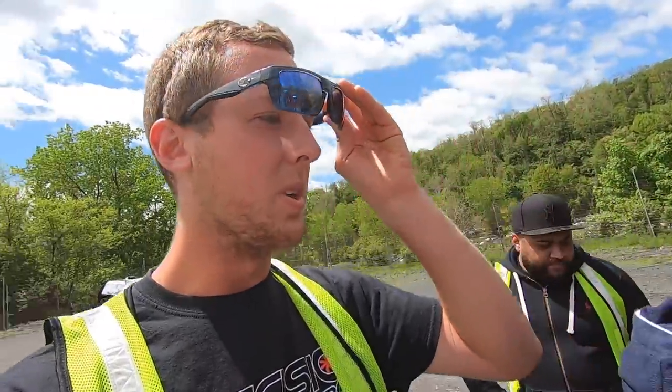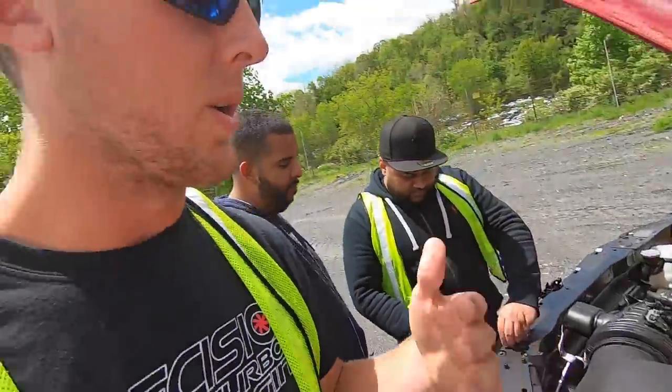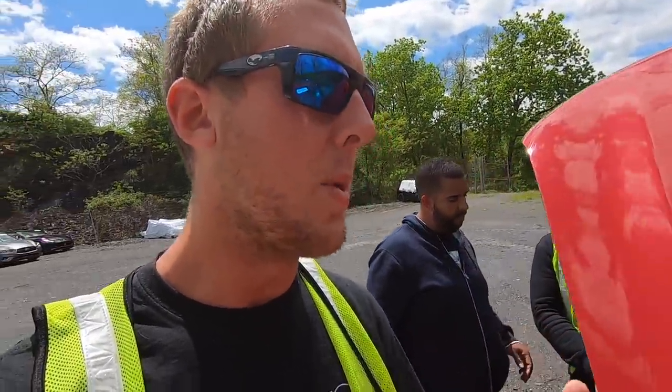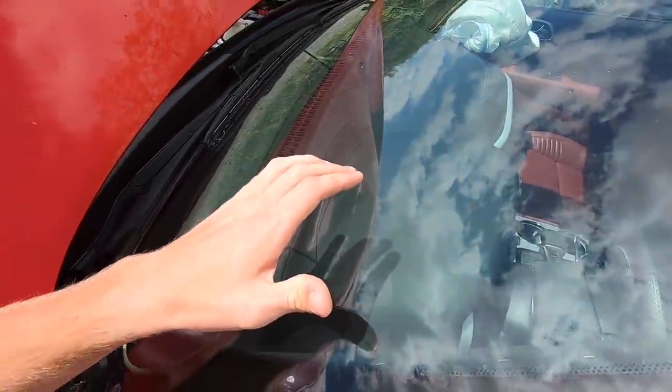So we did some research and we kind of thought this would be promising because we were going to do the work to fix it. The apron piece right here is like $300 for this thing. The only problem is the dash ended up being $4,500 to get new from the dealer. Airbags are like $700 or $800 each, but if it was cheap enough, we were going to try and do it. The problem is there's so much more damage than what you see online.